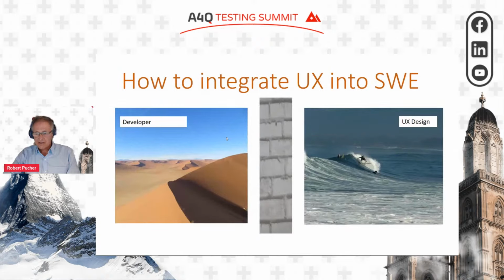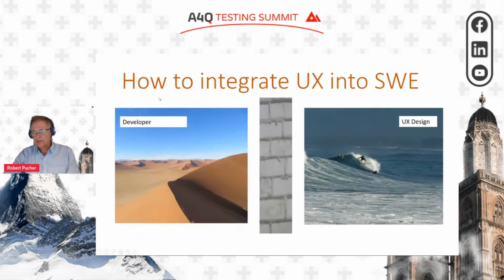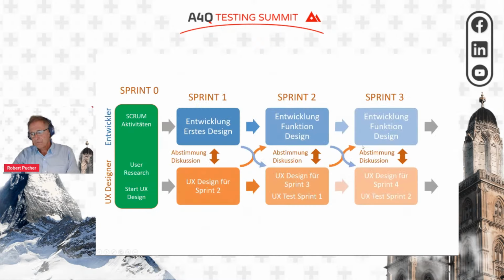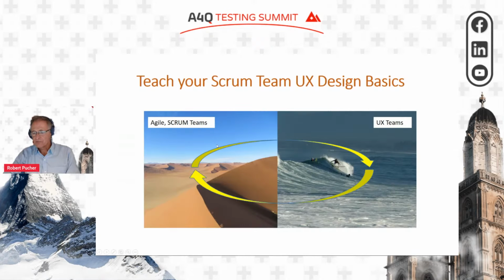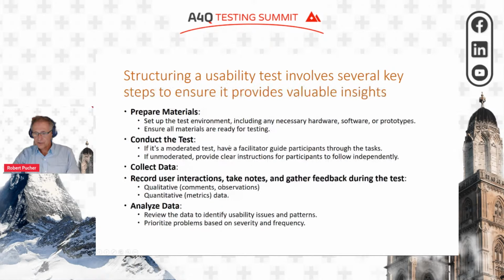Well, I think I have to come to the end. What I really suggest, if you want to integrate UX into software engineering, is that you do some education of your Scrum teams to integrate UX knowledge into your Scrum teams, which will help you a lot. Well, and I come to the conclusion in the end.